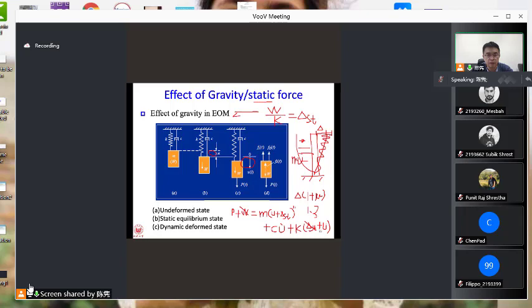Let's see another case. You have a bridge, and you have a running train. The train will cause two kinds of deflections in this bridge. One is due to its gravity. The other is vibration due to the roughness of the surface or the vibration of the bridge. It's quite similar to this case, so we can separate them. First, you calculate the deflection of the beam due to the gravity of the train. Then you can calculate the dynamic responses due to the vibration of the train. Then you can combine them, and you know the maximum deflection of the beam, or of the bridge.